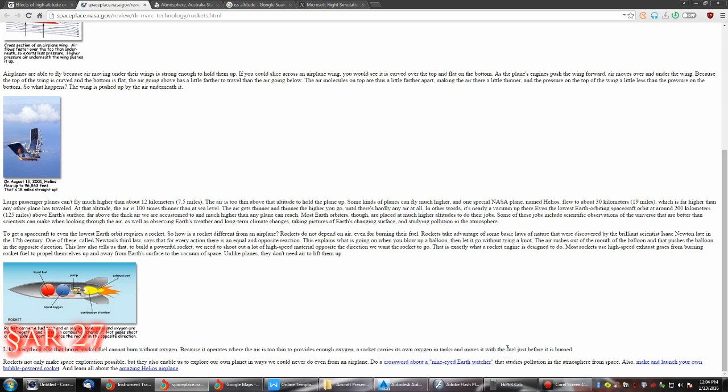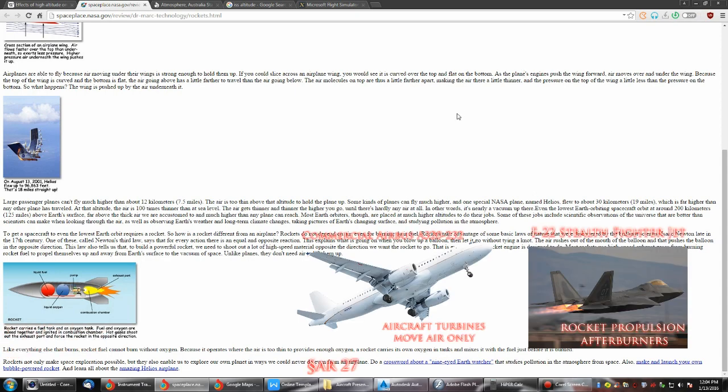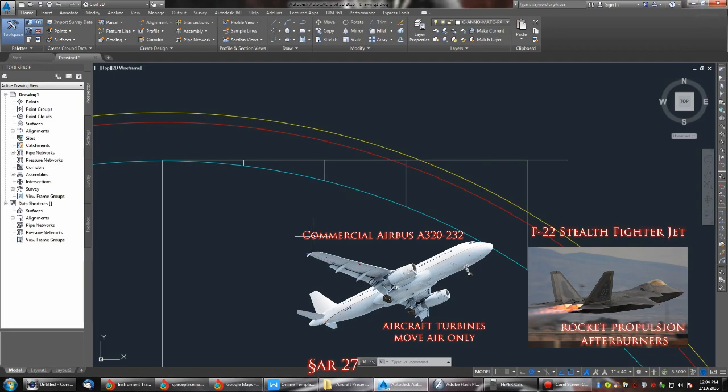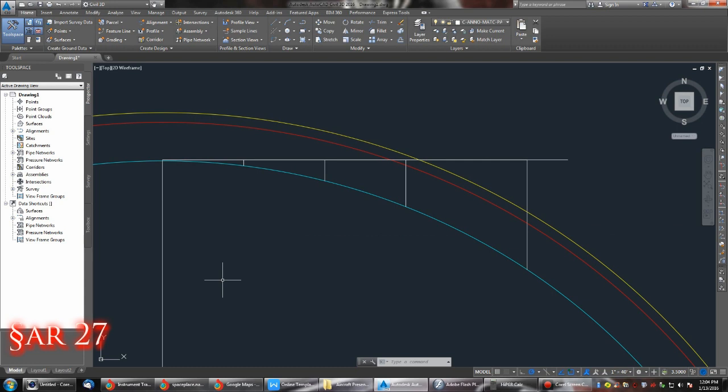A rocket carries its own oxygen tanks and mixes it with the fuel just before it is burned. Now we all know that planes, commercial aircraft, do not have rockets on them like jets or jet fighters. Now there would be no air in this area coming out here, and it will completely throw the airplane just crazy. It will just start falling towards the earth. There'll be a lot of stalling. It'll just fall down. And a lot of people don't know how planes work, and they claim to be experts in airplanes, but this is why I had to make this presentation.